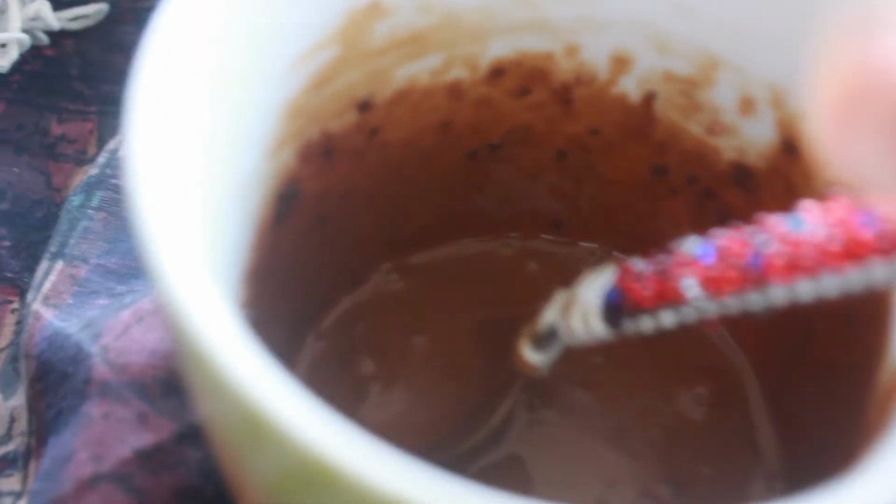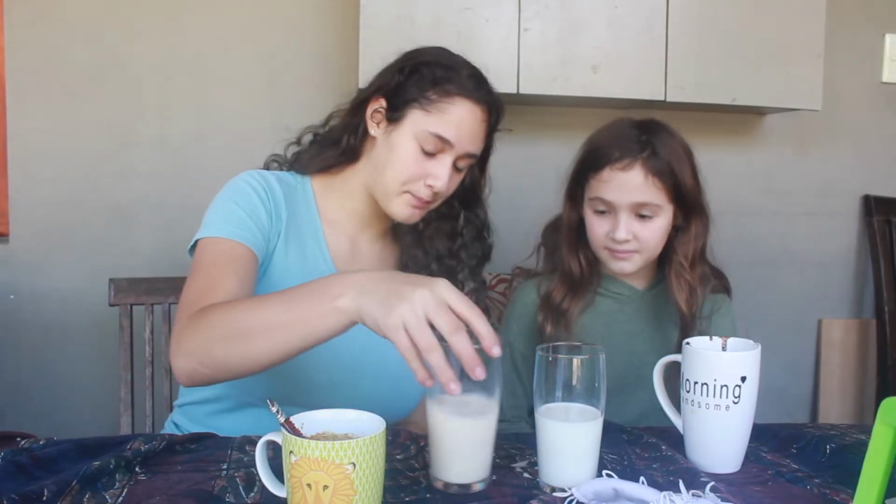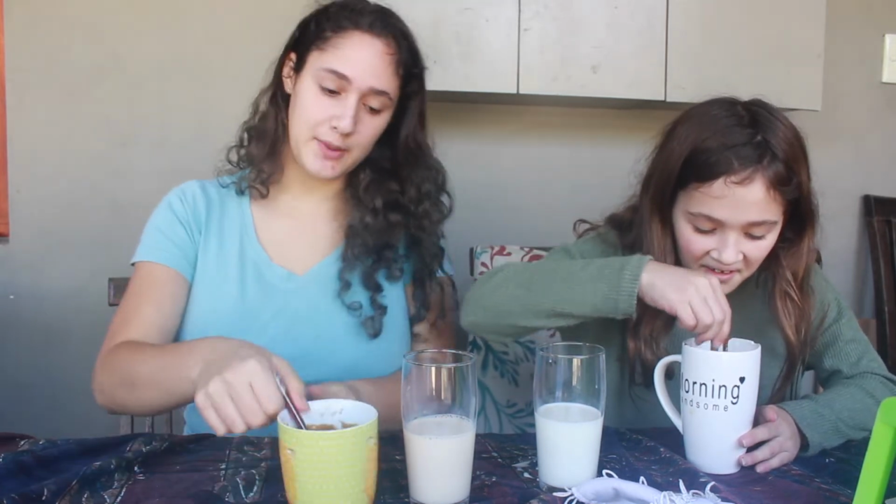Okay, so now we're just gonna mix these up. This is taking forever. Look at the consistency. It's like that now. So we're gonna continue stirring. Okay, so we've filled our things with milk. This is my nut toast. And now apparently we need to put it on top.